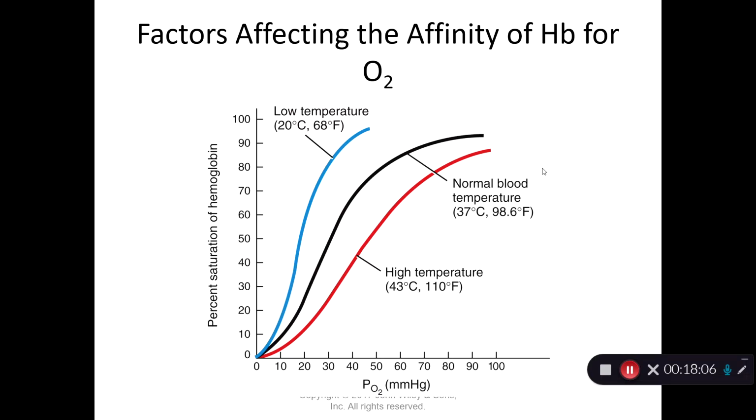One last thing, again, temperature has an effect on hemoglobin and on all proteins. If you have a high temperature, it's going to mess with proteins. Obviously, you're never going to get to 110 degrees Fahrenheit. There's some serious issues if you're up there. But your body temperature, usually at the tissue level, is 98.6, but the air you're breathing in is usually a little less than 98.6. So hemoglobin's affinity for oxygen increases near the lungs.